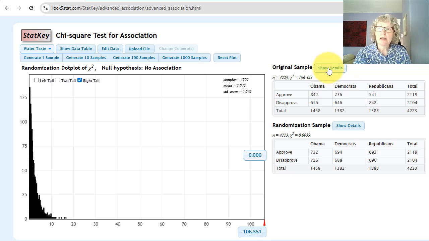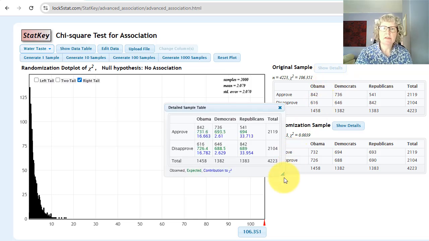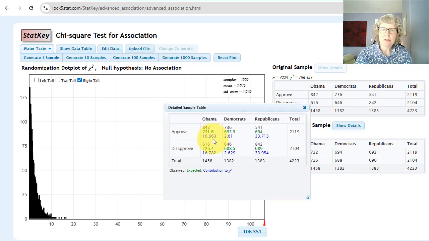Okay. And if you click on Show Details, this is a really nice little table here. I can make it a little bigger. It shows you the original in the kind of just the regular gray or black type is the observed, same as the data. And then here's the key down here. So the expected is in green. So we could double check all of our expected real quick. They just do one digit. I did 2, so that's fine.